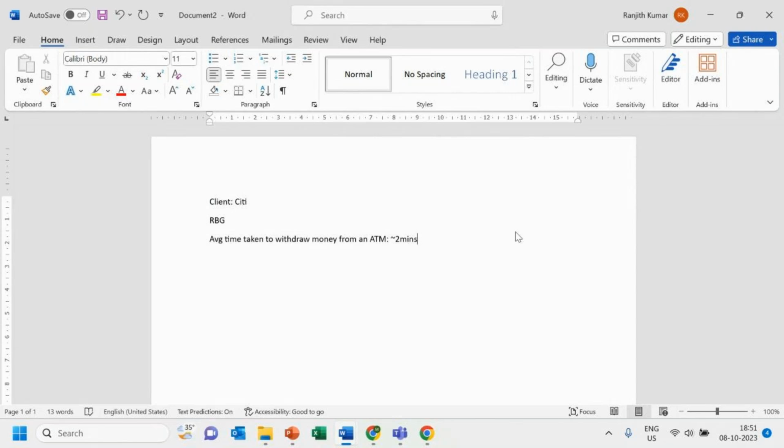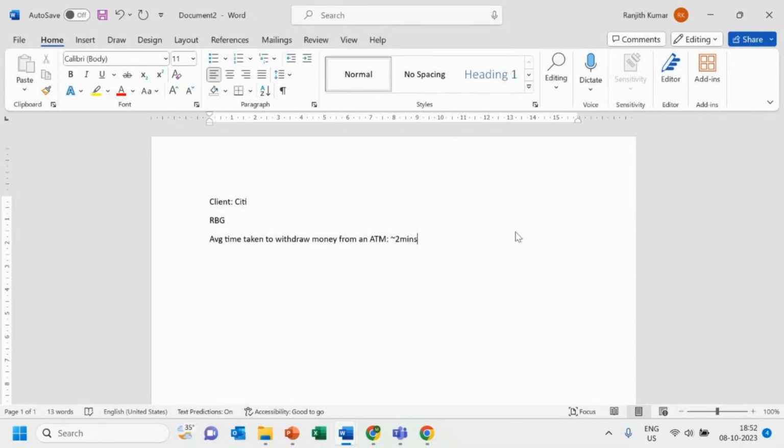It takes around 2 minutes. So now the bank sees that this is a problem statement because 2 minutes is actually a little longer, right? You're expecting every customer to spend around 2 minutes. So roughly, if there are just around 15, 20 people at a major mall where there's a Citibank ATM, if there are just around 20 people at that particular point of time waiting for withdrawing money, it takes more than half an hour. It takes around 40 minutes.